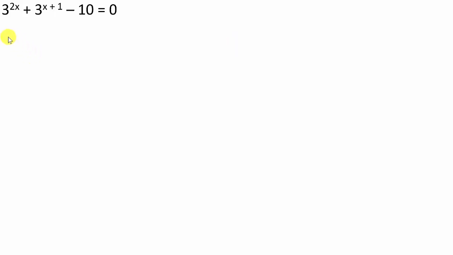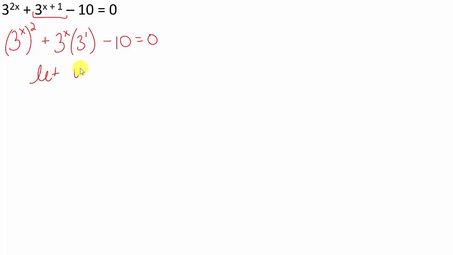Okay, on this one, we're going to start the same way. Let's see what we can do. I know that I can write this first term as (3 to the power of x) squared. But here, we have more in the exponent. But remember our rule? We can break this down. We can break this into 3 to the power of x times 3 to the power of 1. Okay, that was the rule we went over at the beginning. And then minus 10. And so now, if I let y equal 3 to the power of x, I'm going to have y squared. Now my y is going to go in place of this one, so I'd have y times 3. I'm just going to write the 3 first as my coefficient. So 3 times y minus 10.